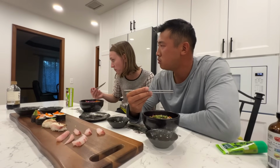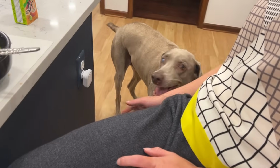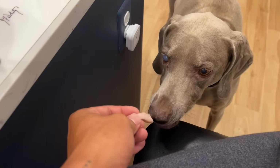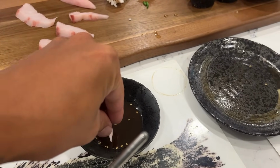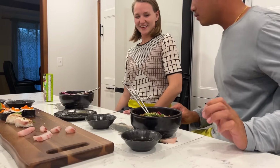Kira, you want some? Come here. Kira wants some sushi too. I don't think she likes sushi though. Kira, you want to try some? No way. Don't lie. All right, what if I dip it in soy sauce? No, she doesn't like it. Now you wasted the fish, Kira. I'm gonna have to wash this off.